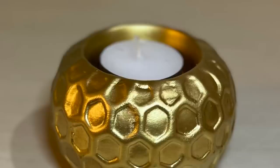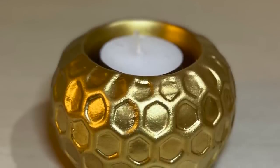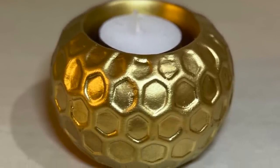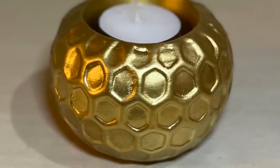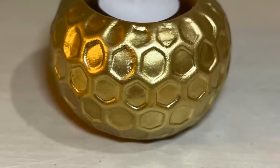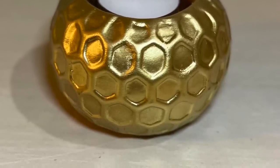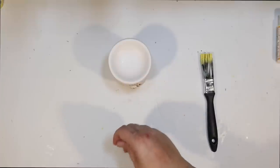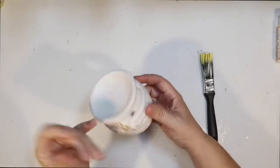So I'm just gonna pop a Dollar Tree tea light in there. And I think this is so cute. I love how I had this and the little bee from the Target Dollar Spot, just for some gold accents. I'm using a real candle in there, but you could do battery operated or even a votive candle. It's all basically gonna fit.